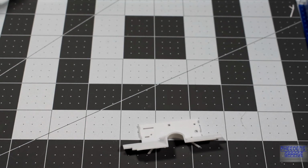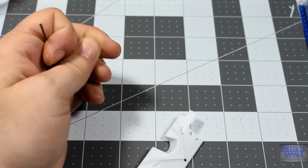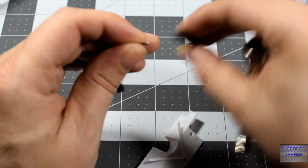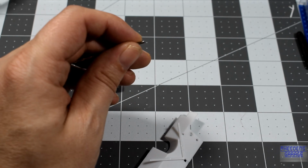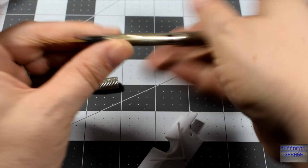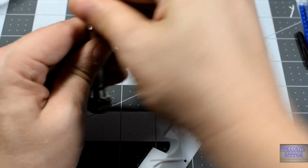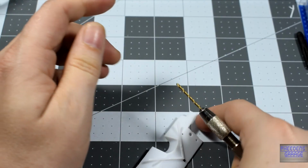And so I use the 1/16th rod as well for the steering shaft. It's pretty much the perfect size to fit in the hole on the steering wheel. So since it's already there, I just go with it. So get my pin vise out here. Which one? That's a big one. Let's see. Don't ask me what size actual bit I am using. It's a little bit smaller than the actual 1/16th rod, but then I have a bigger one.